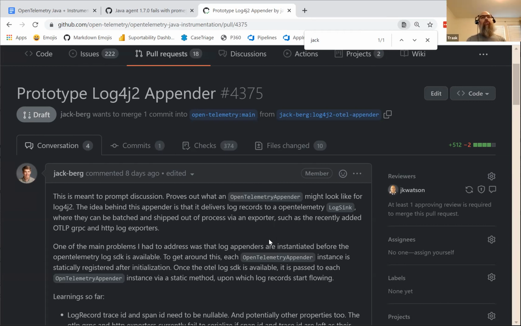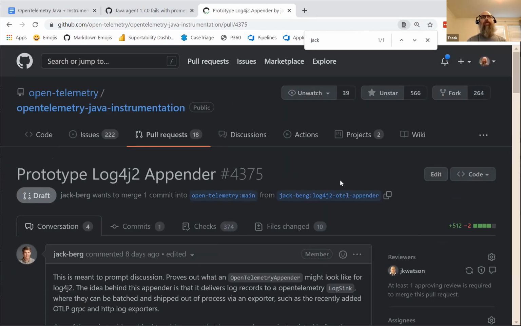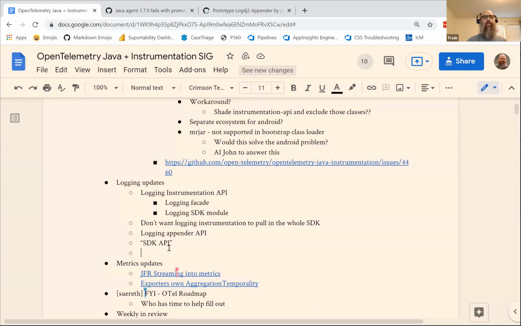From the agent perspective, what we were thinking is that eventually we will have the auto instrumentation injecting logging appenders, the logging appenders talking to this SDK API, which we then bridge through the Bootstrap class loader and into the agent class loader, and it would go out through the logging exporter. And so you would be able to configure your logging exporter, or through the agent extension, wire in whatever you wanted from the SDK side.